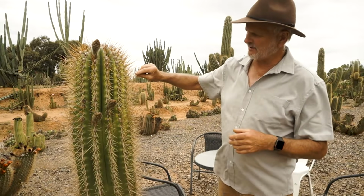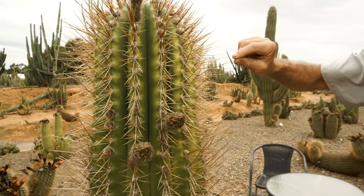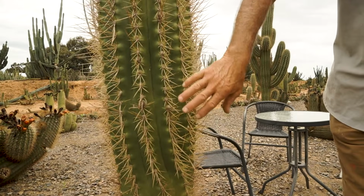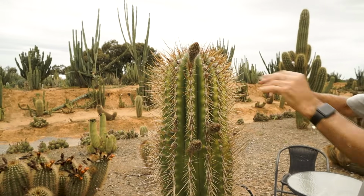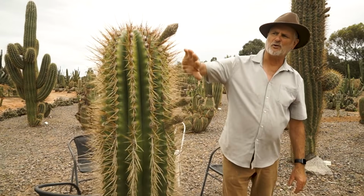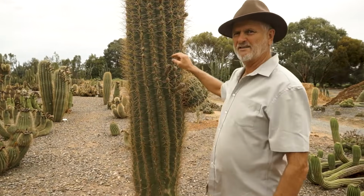This is a rare cacti, but it shows that this is a lutea, or a yellow form of a variegate. So with a lutea, it just grows with this yellow aura to it. And then as it gets older, you see a tinge of yellow and light green on this particular plant. But it can vary to the plant being virtually yellow all over. So a variegate usually means that it has patches that are dark green, and then you get the yellow. Whereas this, we call it a lutea because the whole plant has a bit of a yellow glow to it. And then over the back here, we can see a plant as it normally is.